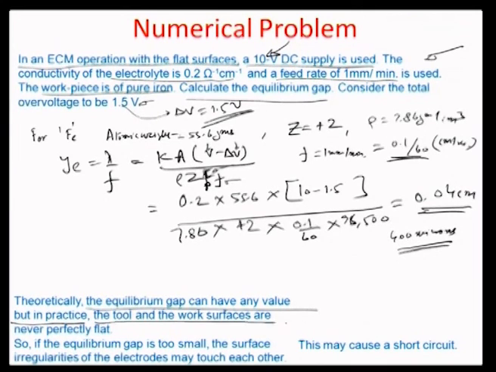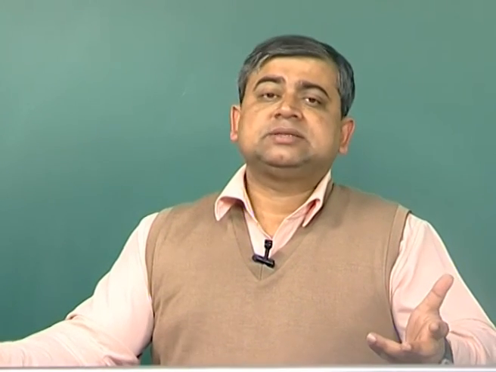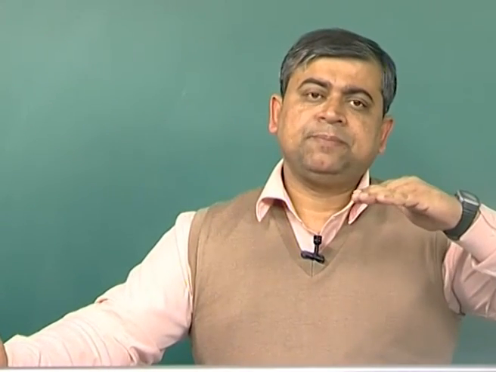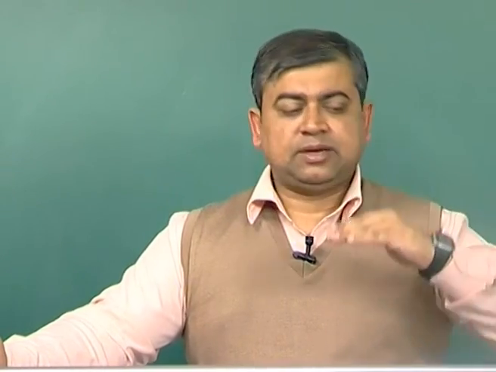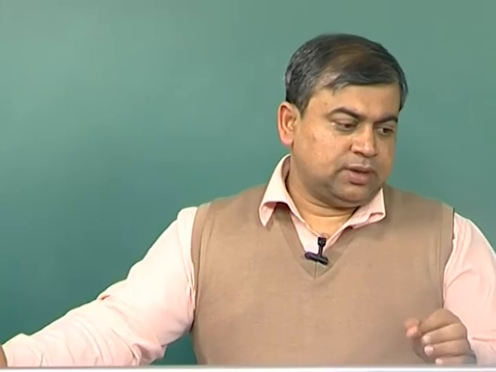There is one small constraint that is important to be mentioned, that for rough surfaces, if the average roughness is above 400 microns, then in that case 400 microns cannot be an equilibrium gap, because it will result in shorting of the two surfaces. And so that practical constraint has to be taken into picture, that what is the average surface roughness, and the equilibrium gap also has to be always at least more than twice the surface roughness. Okay, so that's how we have a thumb rule of how you can position the tool with respect to the workpiece ab initio when you start the process. Okay, so that's about how an ECM process would function.